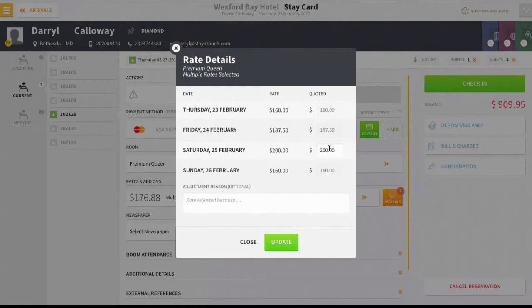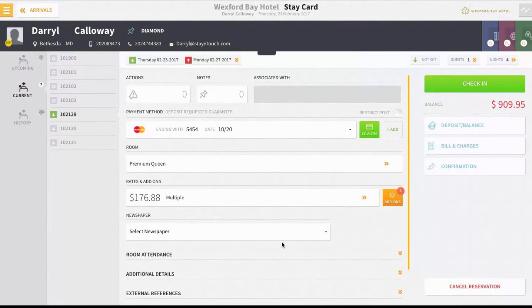and then we'll click on Apply Custom Rate, and that will allow you to select the day that you want to change just by typing in 0. And then clicking update. Now, the adjustment reason obviously is optional. You do have the ability to put in a comment if you choose to do that, but you don't necessarily have to do that. And we'll notice that the average of the 4 days will also change once it updates.